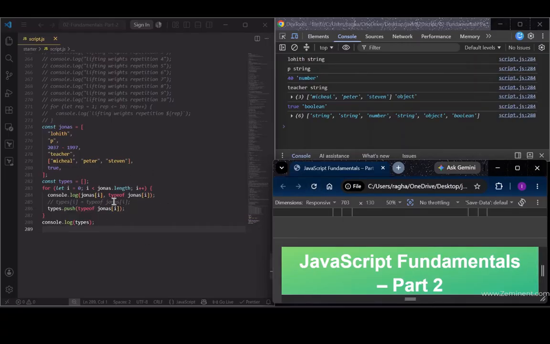So this is another way of creating the same output by adding the new string here, as you can see. So I think this way is a little bit cleaner, but if you prefer the other way, of course you can use it. But what matters is that we understand the logic of how to construct all the different parts of the for loop in order to loop the array.